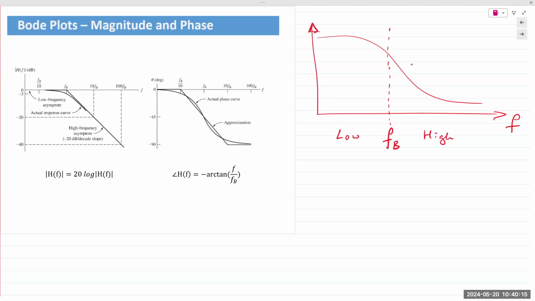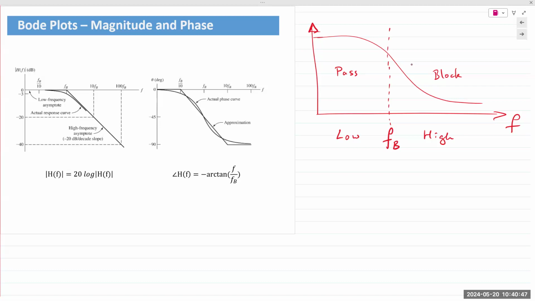Once you have a cutoff frequency, all the frequencies below that FB, or cutoff frequency, or break frequency, are low. Everything that's higher is considered high. So a low pass filter has a curve that looks like this. This is the pass band. This is the block band. So if you had a Bode plot, you could approximate each portion, the low frequency and the high frequency portion, using straight lines, hence straight line approximations.